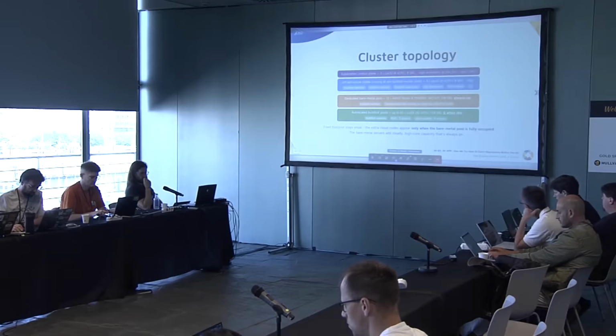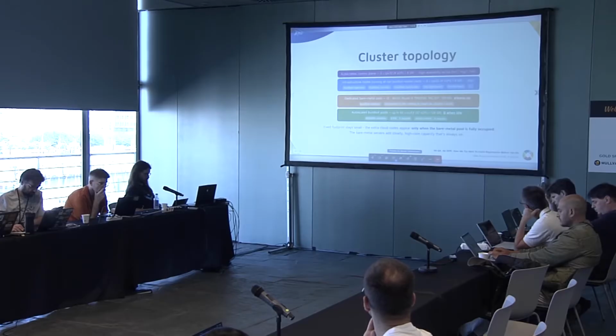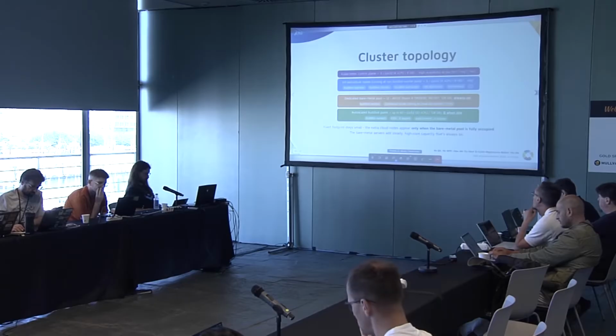But we also have this green thing, the auto-scaled build-board pools. This is a way to scale up cloud instances whenever we need capacity. Consider the case when EWS is very crowded, a lot of people are uploading patches, and if you would only have a certain fixed set of workers, people need to wait. So this is a way to give extra capacity to the cluster, but scale down as quickly as possible to save money, basically.